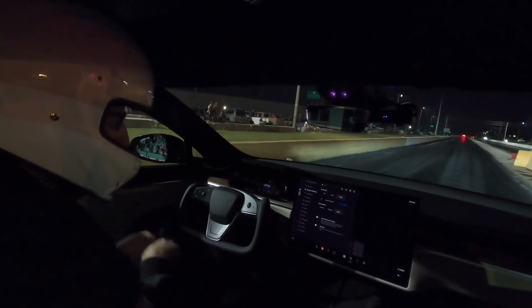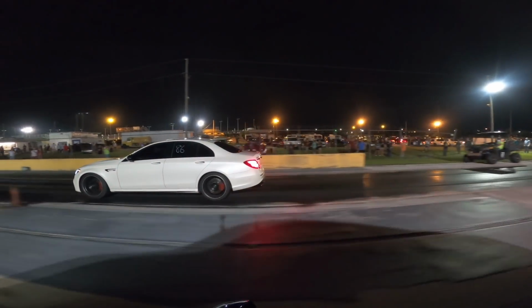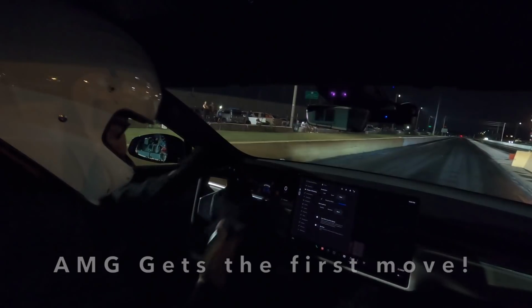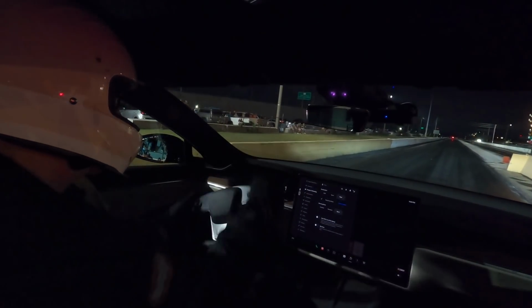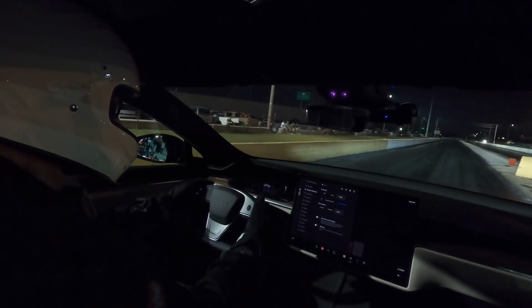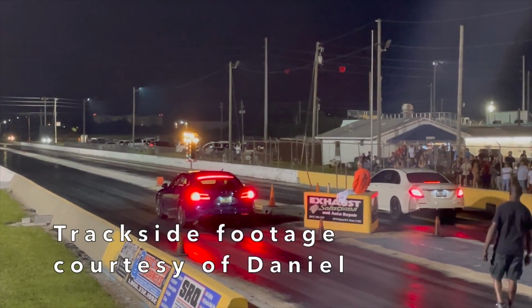I haven't seen him make a full pass. He asked me to give him the move, which might be a little bit much to give a car I've never seen make a full pass before. We could probably do it and get away with it. He's deep staged. As soon as he moves, I'm going.